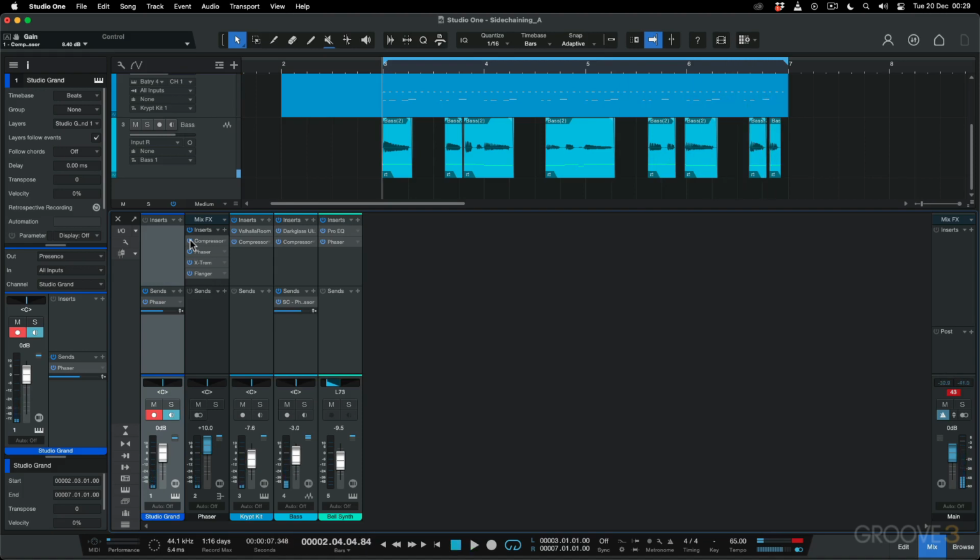So it's really nice just having that side chain technique that ducks the level of the modulation and then brings it back in depending on what the source is going to be. So definitely try this out. Make a modulation chain on a send effect, then add a compressor using that as the sidechain plugin. Choose a source and then adjust some of the settings and hear how you can have that sort of ducking effect with the modulation effects.